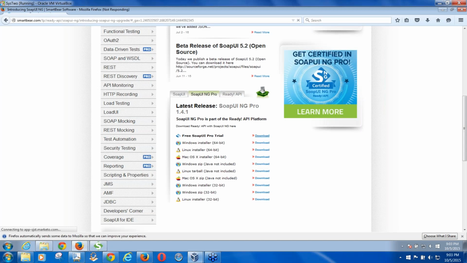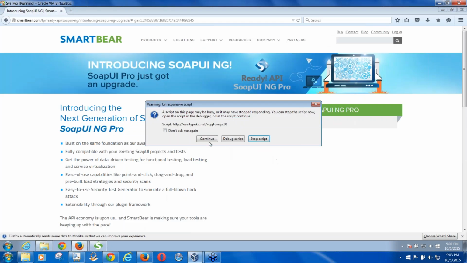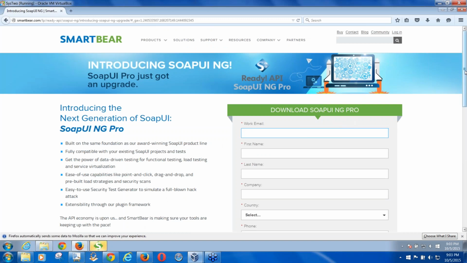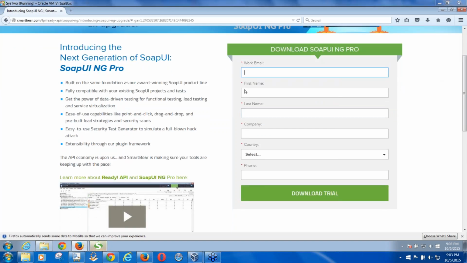Again, it's totally up to you if you want to enter your information, because they might solicit you and call you to purchase this. If you don't want to be bothered, then it's up to you. This is what I am going to put in there. Hang on. Of course, you would be putting in your own information.